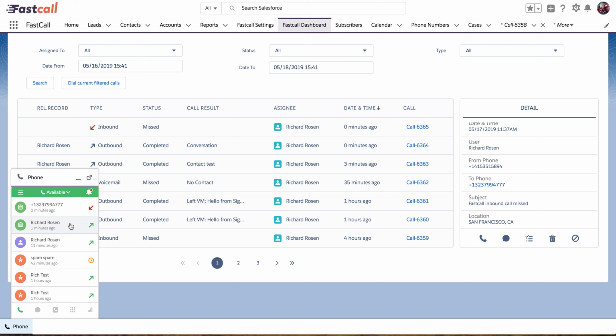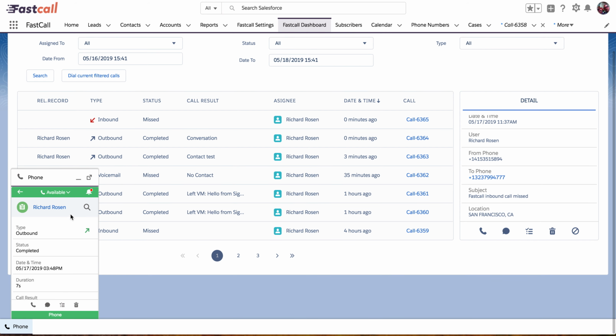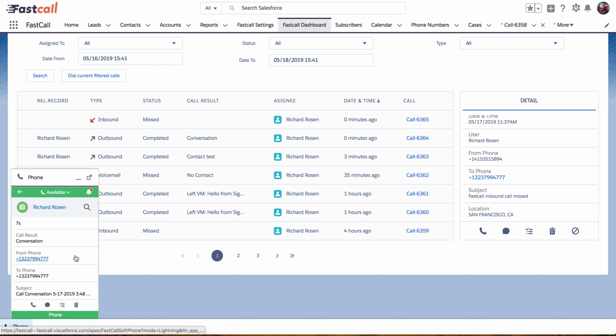That was actually because I called myself. That ended up being both. Here's the outbound call. The phone number existed in Salesforce, so we created the lookup. I'm sorry, we're too clever. It was a bad example. Because the number exists in Salesforce, we automatically created the lookup. But if it didn't exist in Salesforce, make pretend. You don't want that, right?